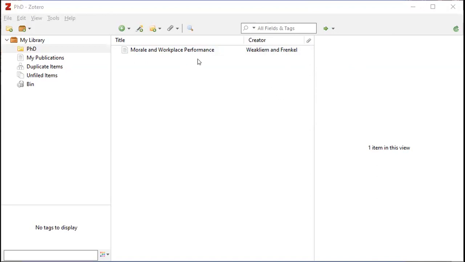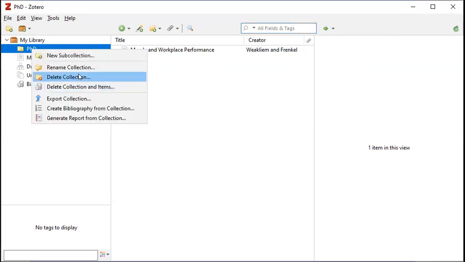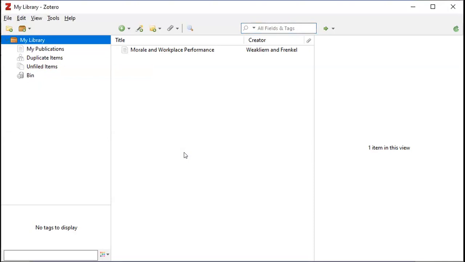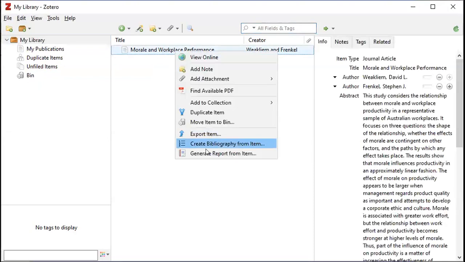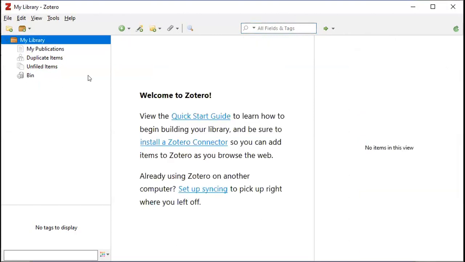So there are very many ways of adding reference sources to Zotero. I hope you're looking at Zotero. So before you add anything to Zotero, you have to create a collection. How do you create a collection?